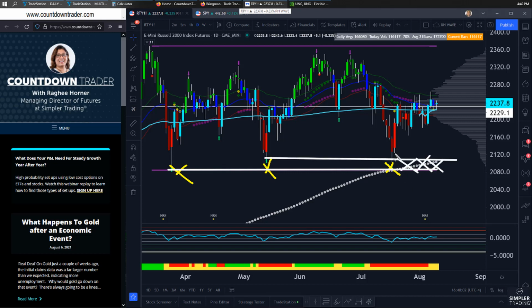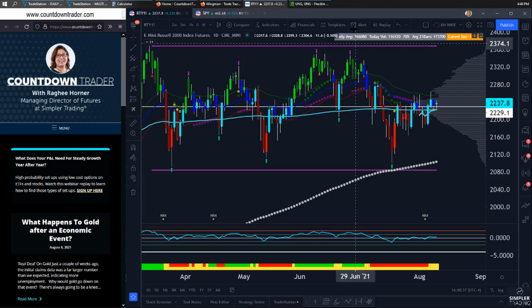Okay. Now, what we have is a stall. And this stall, which is now sitting at the point of control, is the most volume we've seen at this price level. It's the most volume that we've seen since, well, March. Okay. And this is also, not so coincidentally, the halfway mark, the 50% of the high to low range of the chop.